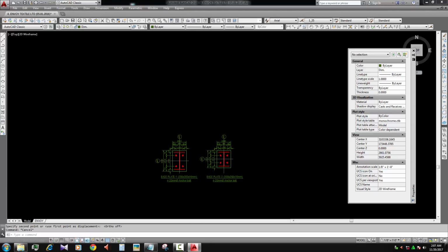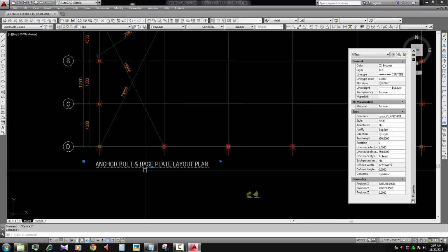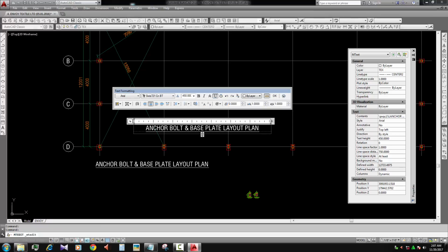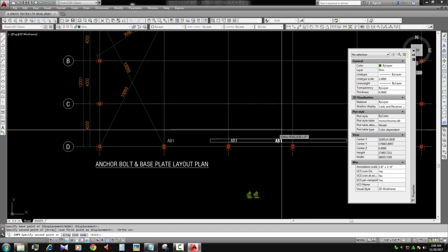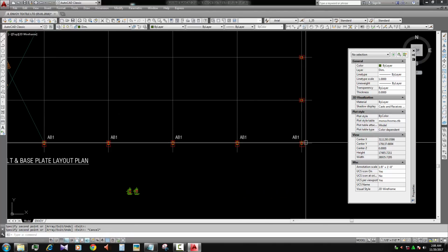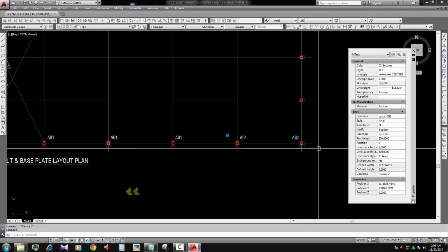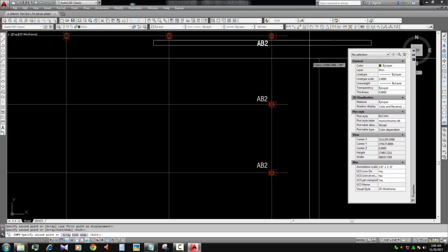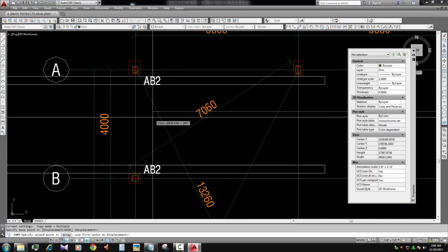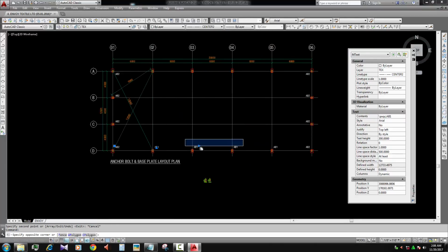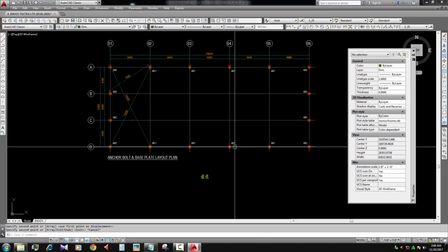Now we mark the layout. So mark is complete now.